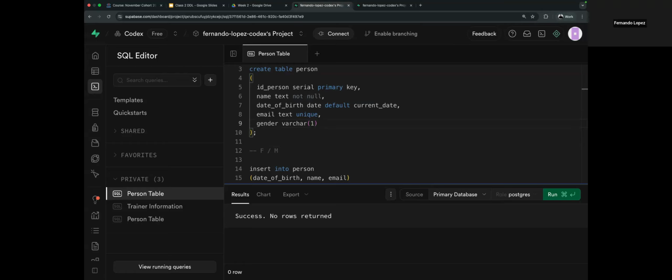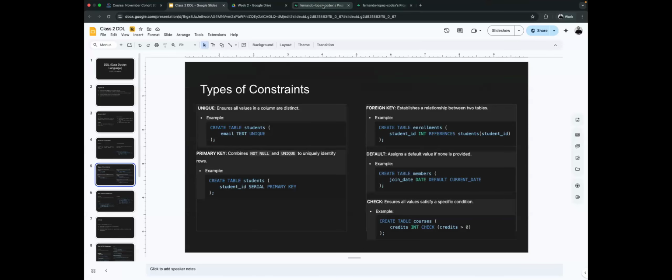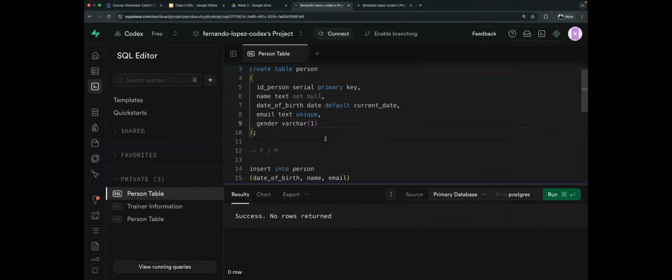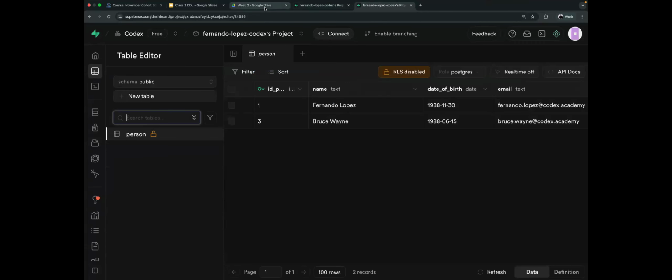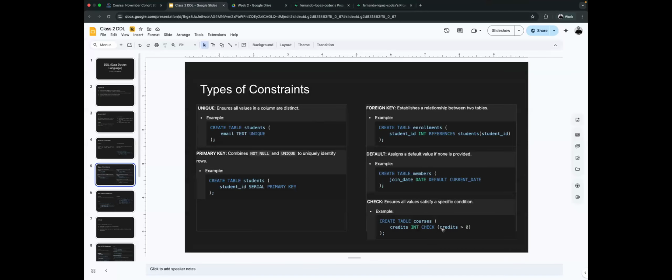So if you want to do that validation here, we're going to use that constraint that is called check, okay? So we need to make sure here that we're going to add a constraint check inside of a parenthesis here. As you see here, we need to put here a validation.